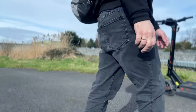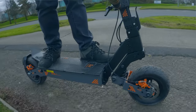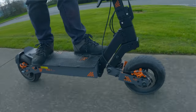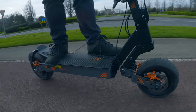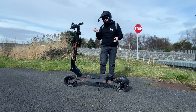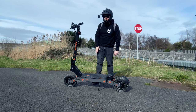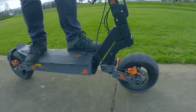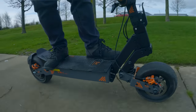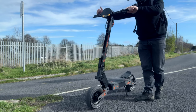One thing to keep in mind: the G4 weighs a whopping 27 kilograms. This scooter is not suitable if you plan on taking it on public transport up and down stairs every day. For that use case I would suggest something like the KuKirin M3 — a fantastic starter electric scooter. But this is on a whole other level for speed, suspension, and tires. Make sure to wear all the safety gear.